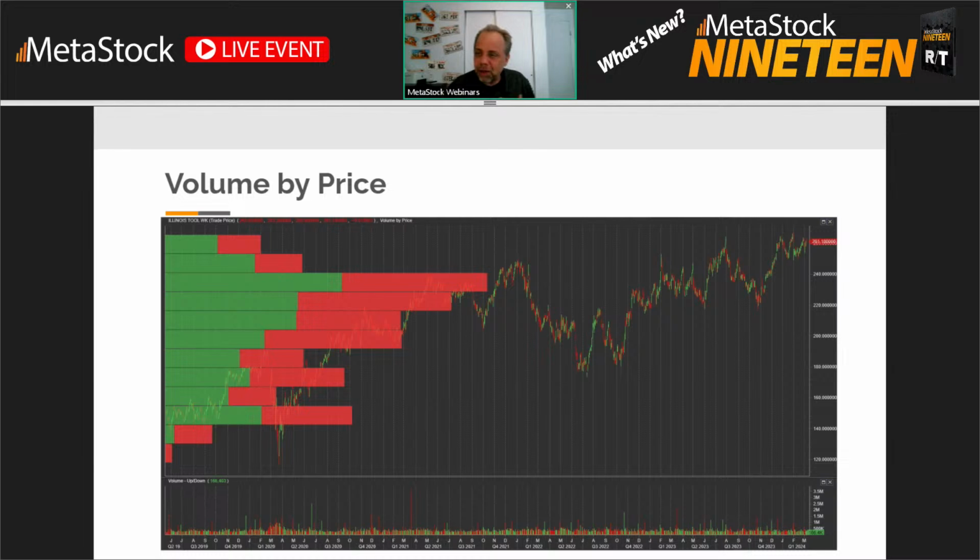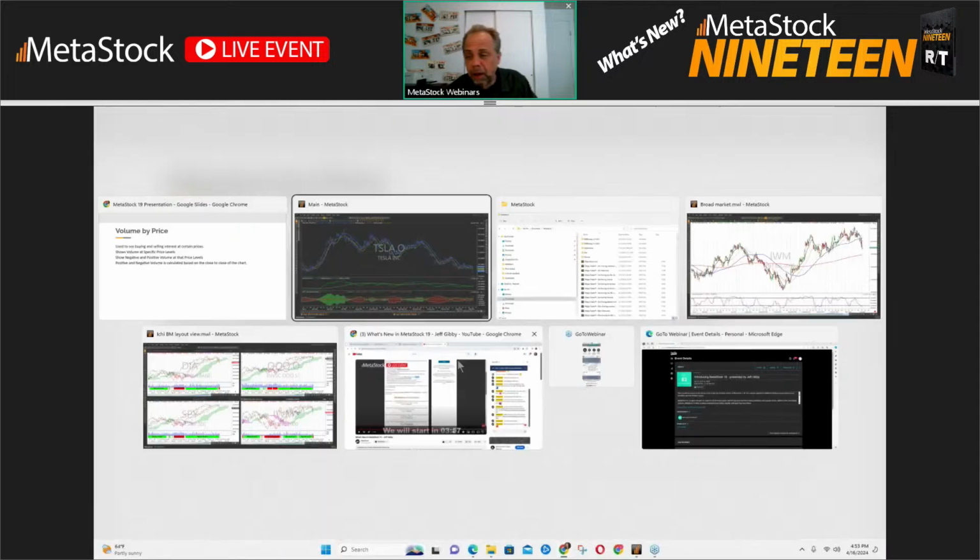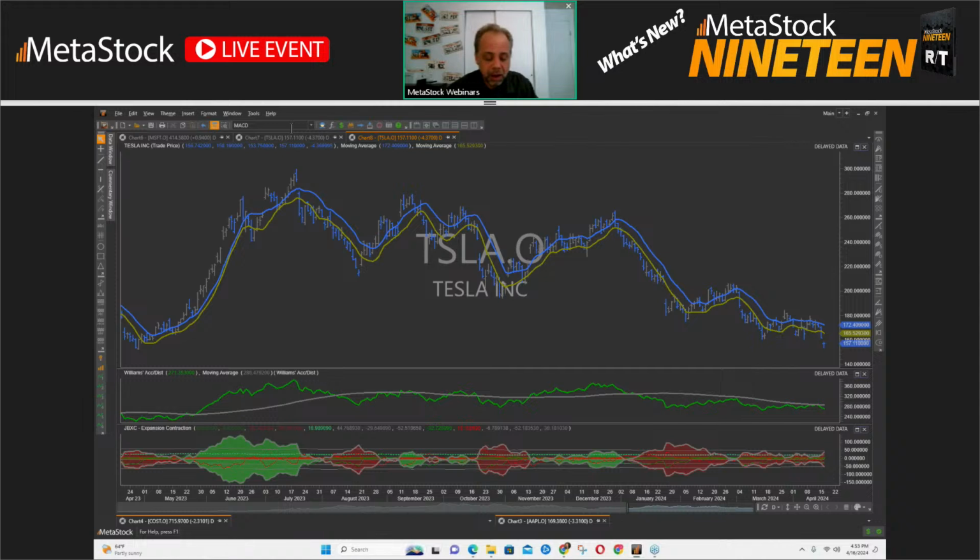But we're going to start to talk a little bit about some of the new indicators and how they work. Volume by price is the first one. It's a very, very popular indicator, and I'll show you how to plot it. So I'm going to come in here and type in volume by price. And look, I can just go right to it. I don't have to go to the second list of these or anything like that. It's just there. I can search for it.